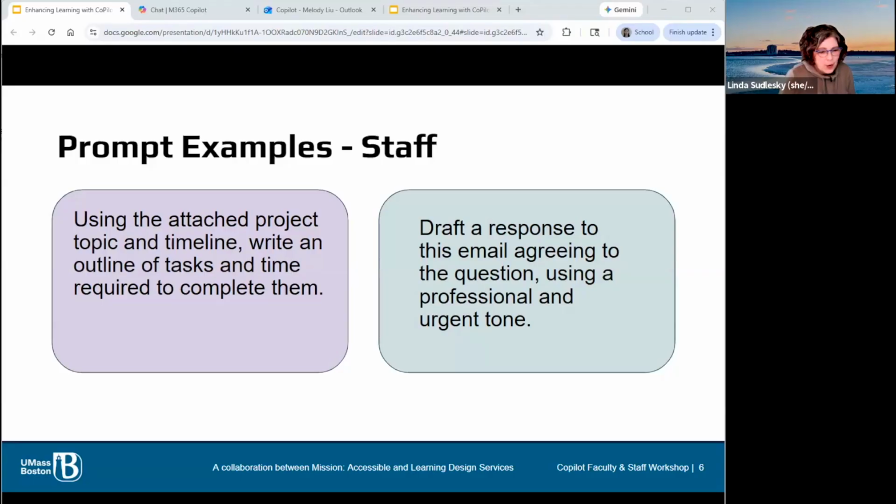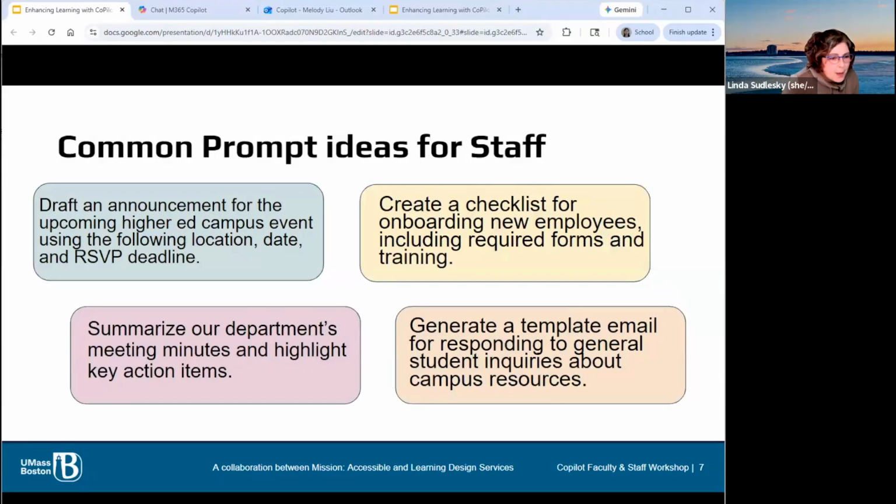So these kinds of prompts make everyday tasks a lot faster. And I have the two examples right there that I just discussed. On the next slide, I have some more examples. So, drafting announcements for an event.